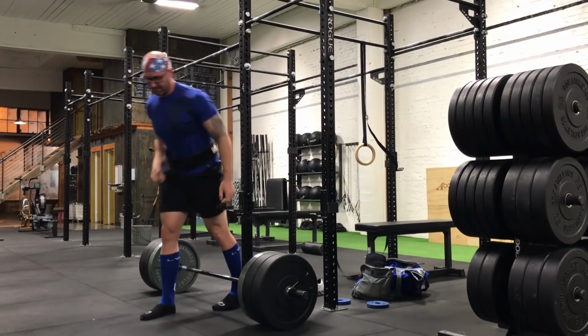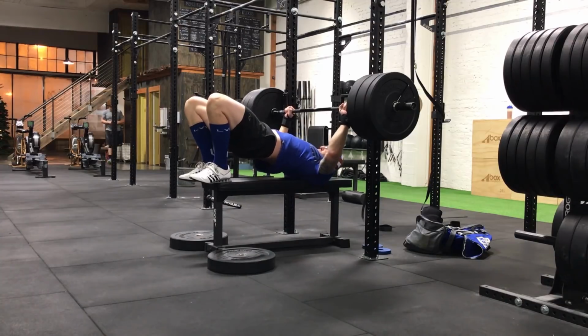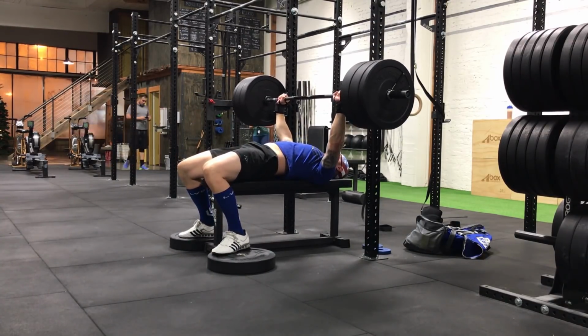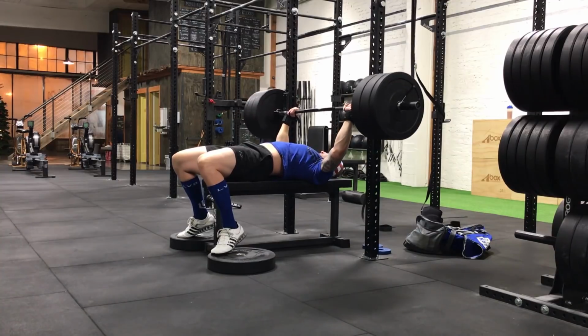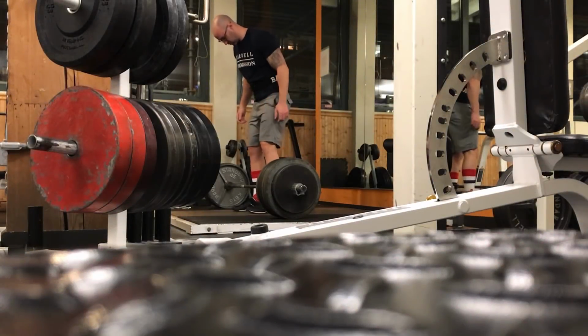And even though the floor is padded, those 100-pound plates were really taking a lot out of me. I was feeling like I was getting a lot of ricochet off the bottom, a little bit of whiplash, if you will. And then finally, I decided to do my bench work right after because I had work commitments and couldn't get into the gym all 4 days. So I condensed it here. Here, seeing the top single of about 140 moved okay.